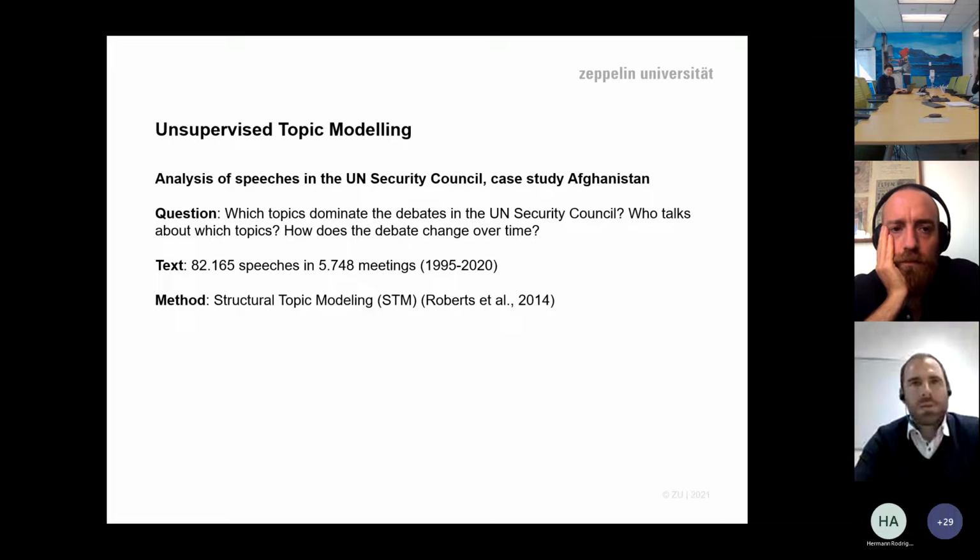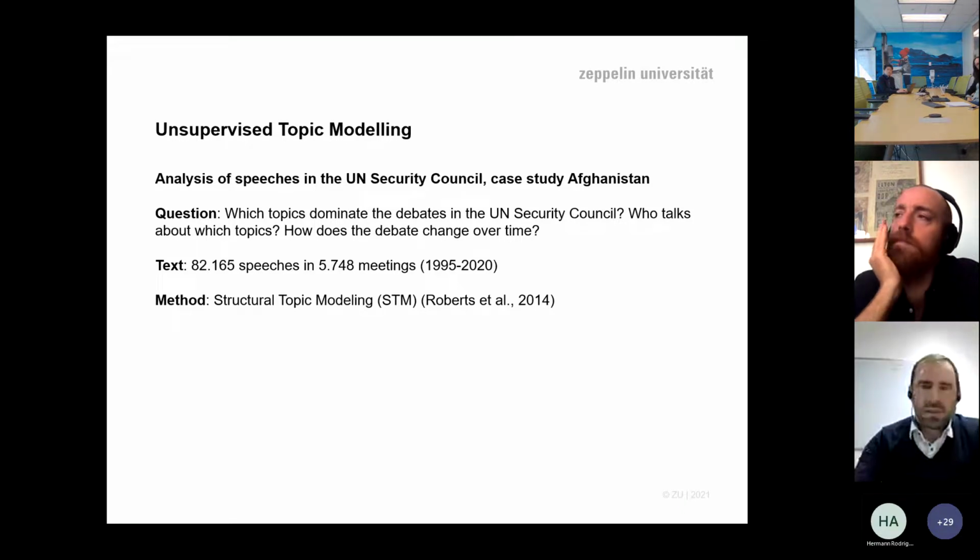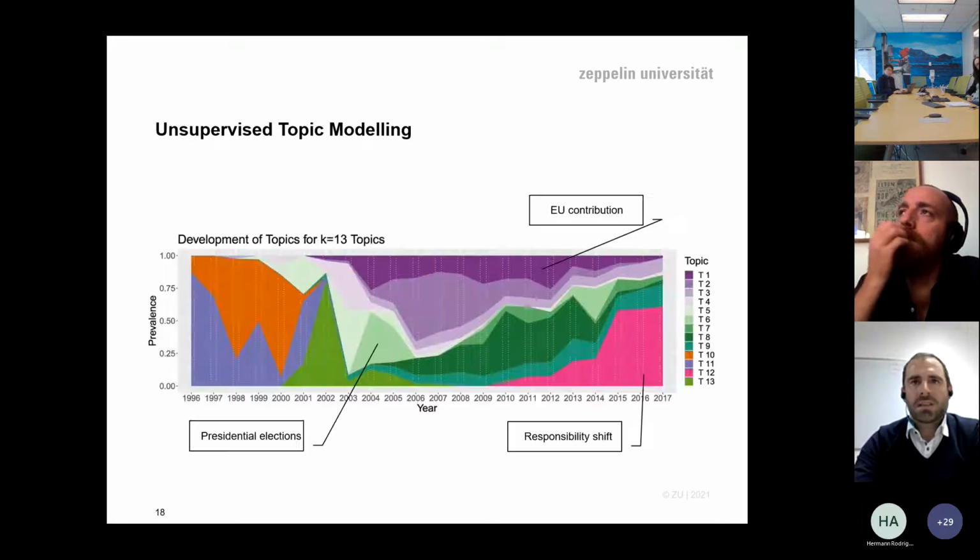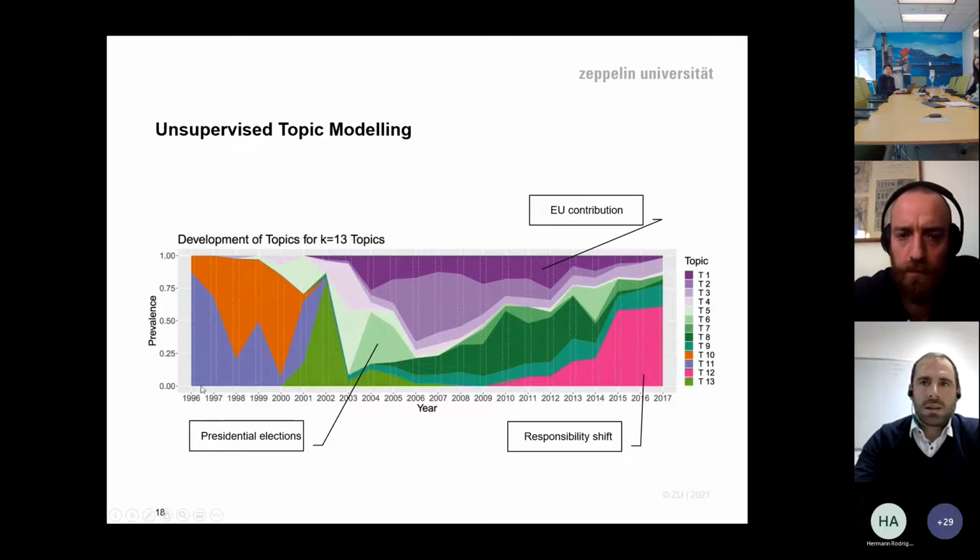And we applied a method that's called structural topic modeling. So a topic modeling method to identify, without knowing anything of the data, right? Without knowing anything, we applied the topic model algorithm to figure out what are the topics that are most prevalently discussed in what year. And you can illustrate the findings in various ways. This is a prevalence score for the time. So you have the different years here, and the colors represent the different topics.